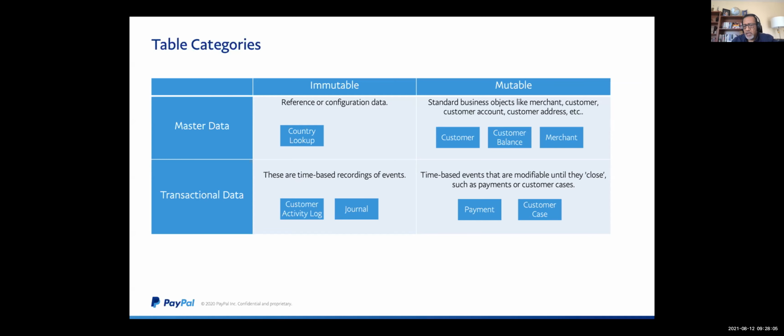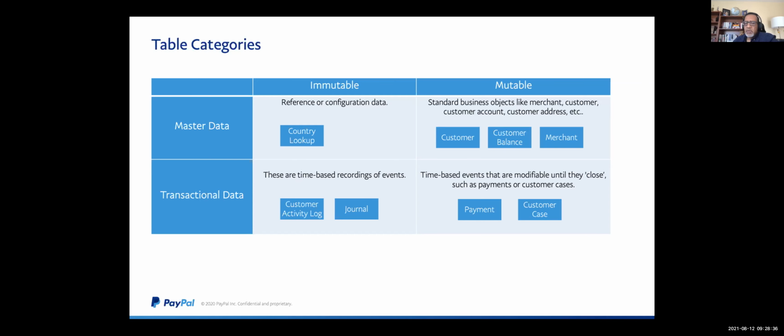So we talked about timed ID keys, then different types of table categories. We can use this timed UUID as a primary key in a master data table, which is both immutable and mutable. We can use this as a time-based range partitioning key for transactional data, which is immutable and also mutable, right? So a 4x4 slide.